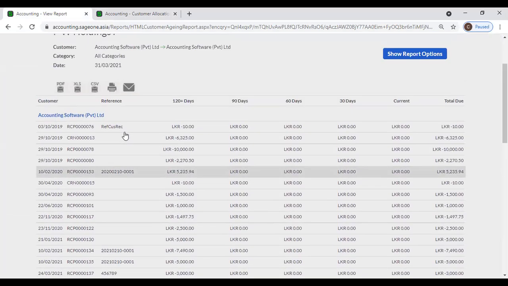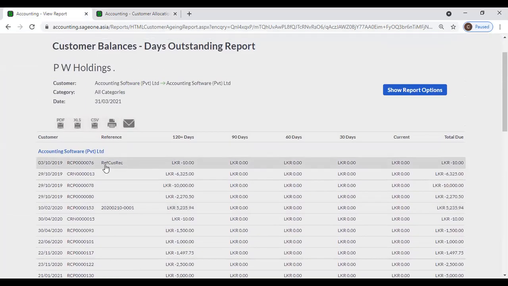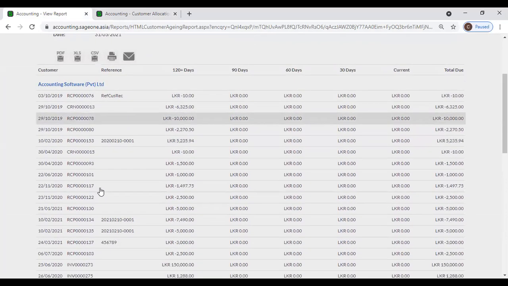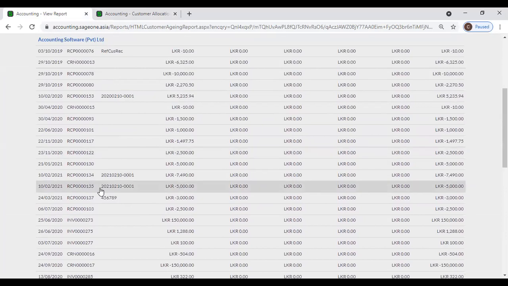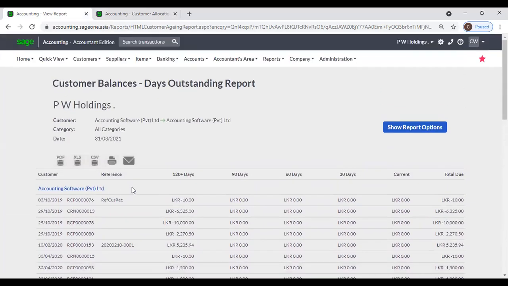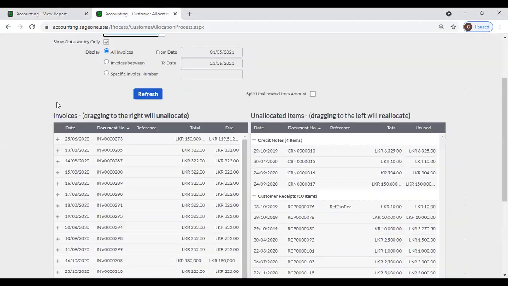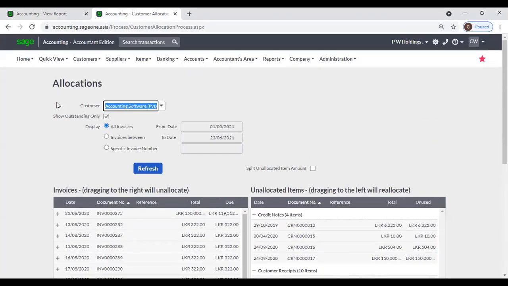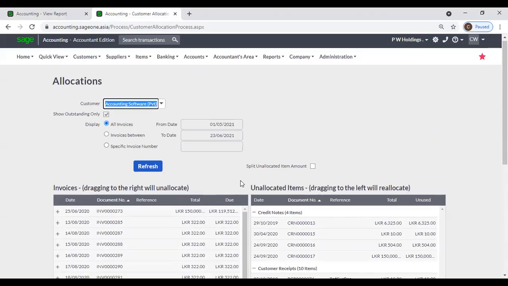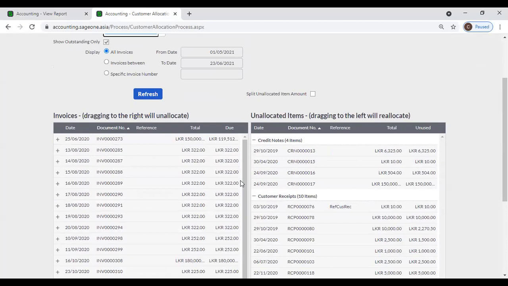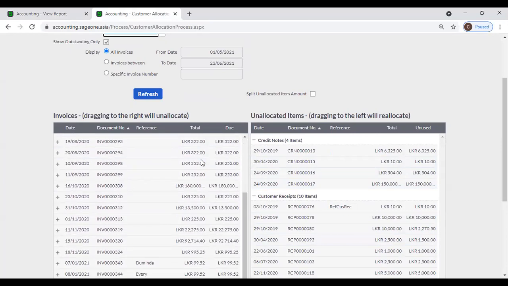Now you can see this customer has unallocated receipts and credit notes. So when you are generating this outstanding report, there are several transactions. Therefore, if you have any unallocated receipts or credit notes, it's better to allocate those receipts and credit notes to your outstanding invoices.